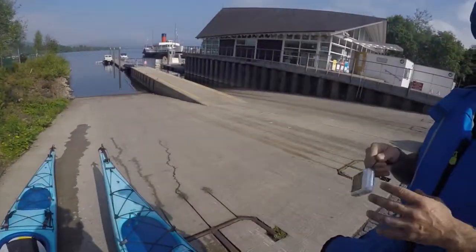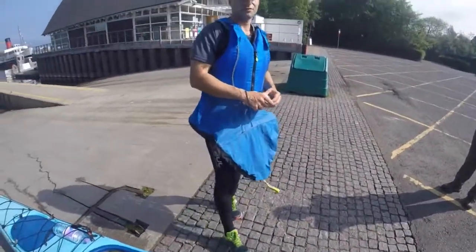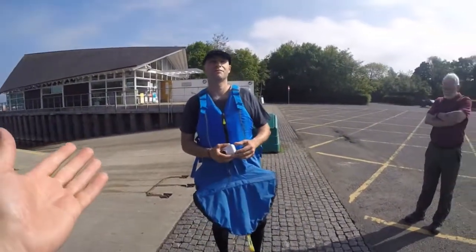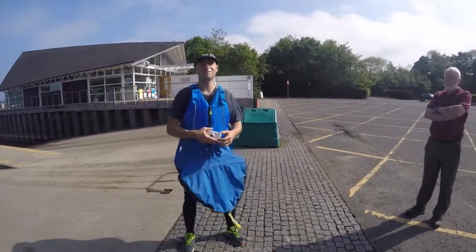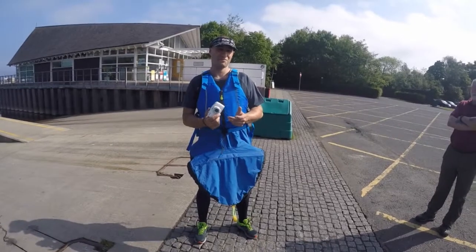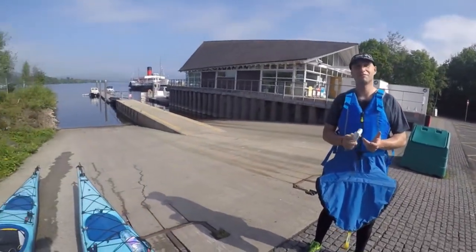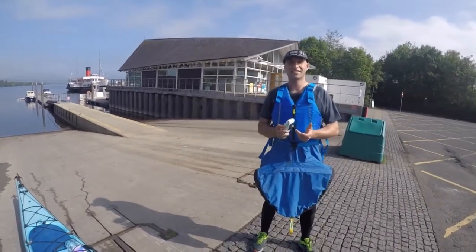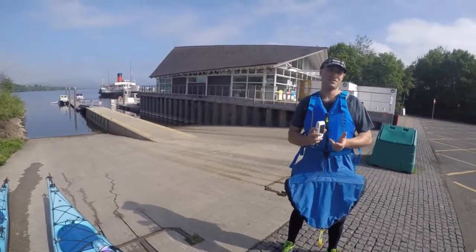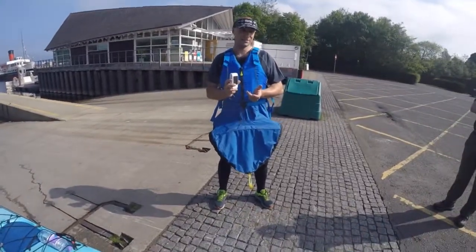Today definitely will be sunny, so hydration is the key, and the sun protection actually. Dehydration or sun can cause really serious problems. Last time we were kayaking in the middle of the winter and we had the opposite spectrum. It's actually freezing was the problem, or potentially freezing. Luckily we didn't at Loch Ness in December last year, but now it's completely opposite. We're going to have reaches of 20 degrees heat today, but because of the sun reflection, it's potentially going to take our skin by surprise. So that's why we put a lot of sun cream on already.